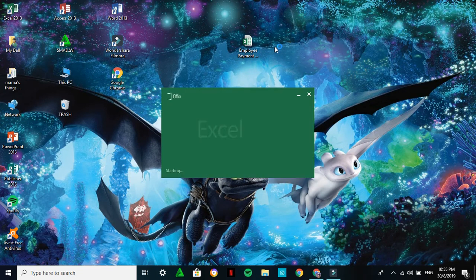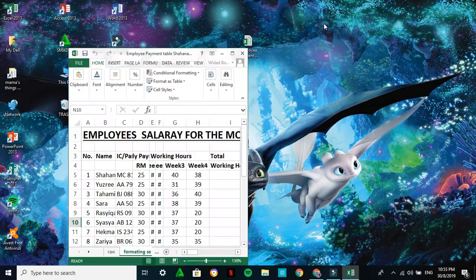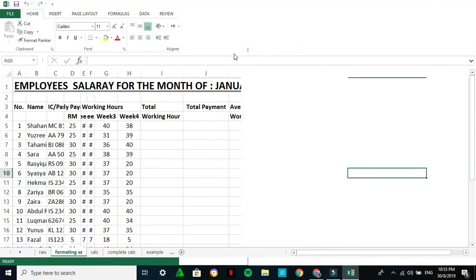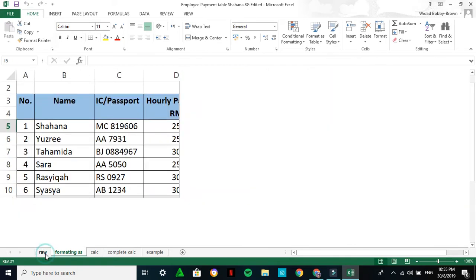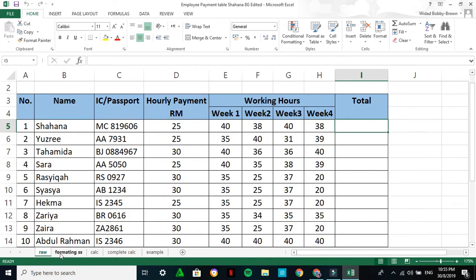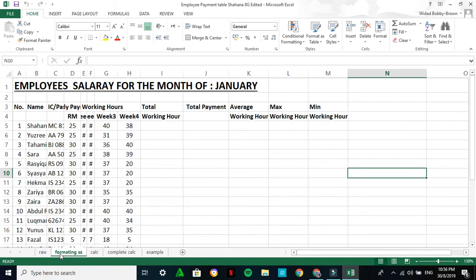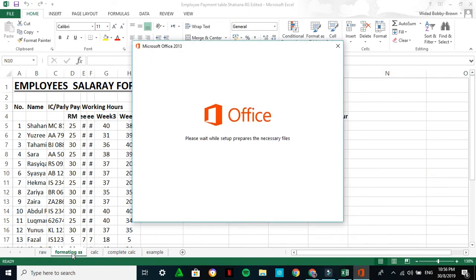Let's see what we can do. Okay, so this is our file here. You can see I just added this tab, so that we can do spreadsheet formatting here.